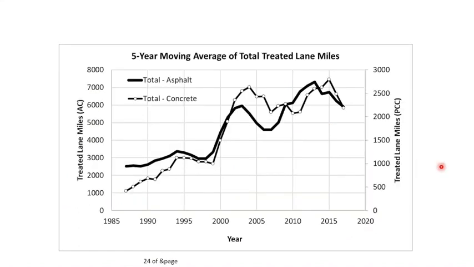This one will give you the trend for all these past 30-something years. Let's see, this one will be the year, and this is the AC treated limb miles on the left side, and this right second axis is PCC treated limb miles, okay? I plotted the 5-year moving average, so you will see the trend a little bit better. Let's see the thicker black line. That's for the AC pavement, okay? So you see, at least you can see 3 major waves of action.